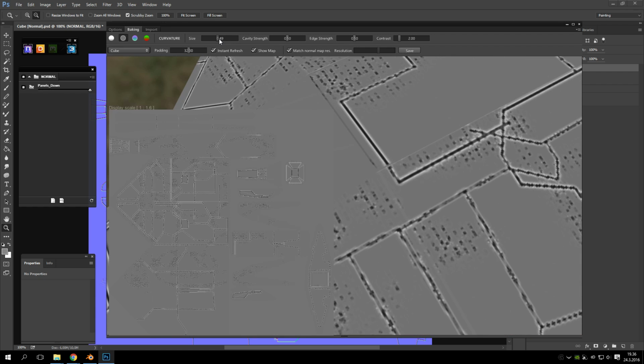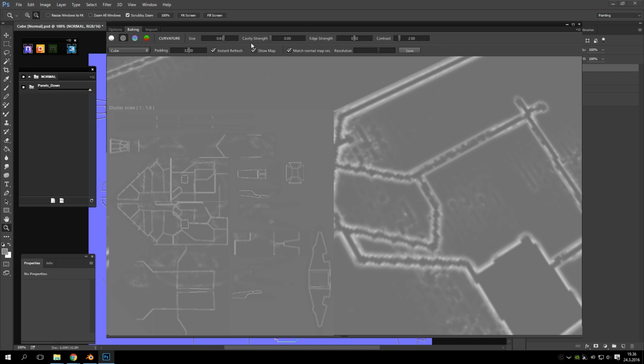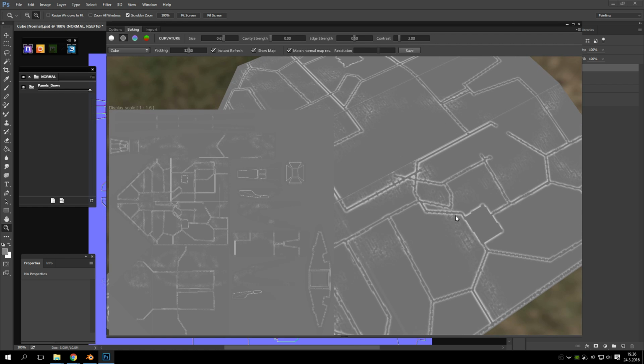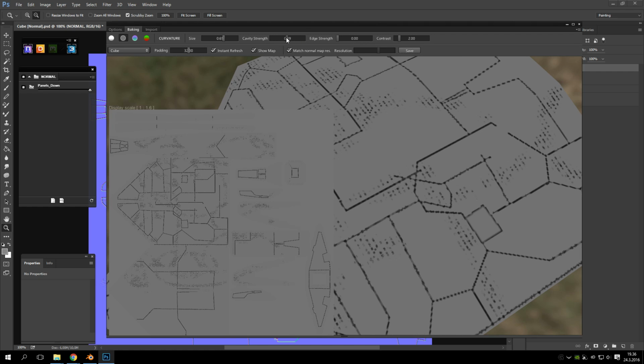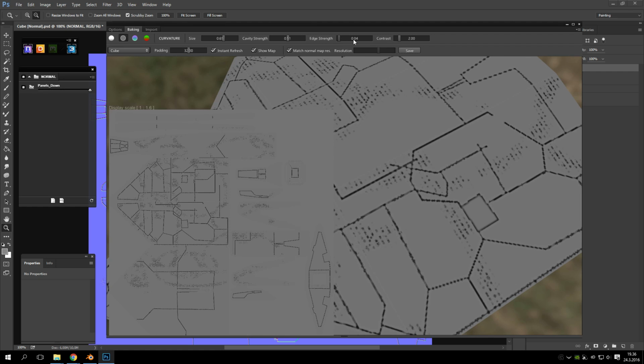So what I usually do, I just like these sliders, so I think it's good. And you can only take edge, like the highlights, or you can only take the cavity, which is like a, well, I don't know how to tell you about this, but it's like a deeper stuff. But I usually take both.